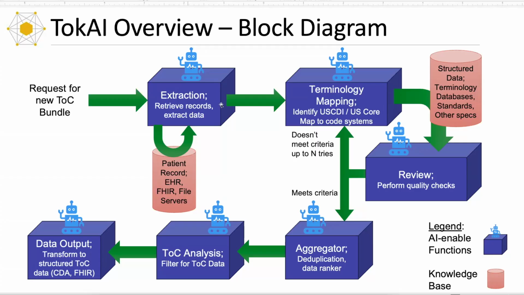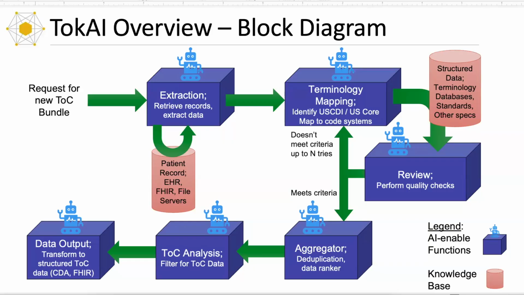If you see each one of these blue boxes, in themselves they could be autonomous agents. If I have a whole bunch of records and I want to use this analysis, maybe I could just say, take whatever I point this to and figure out what the USCDI elements are. Now you can start thinking that with each one of these boxes, I can use them for other applications. And that was our mindset when we started looking at this proof of concept.